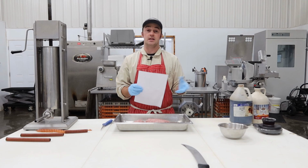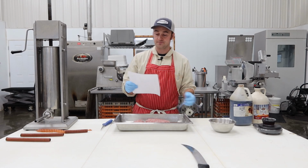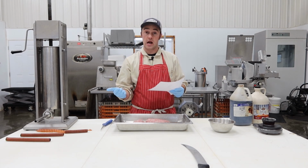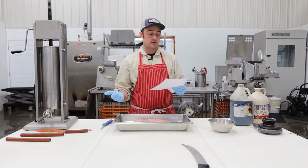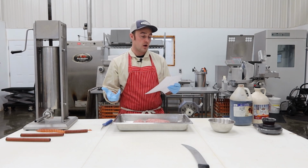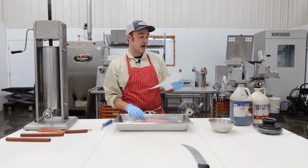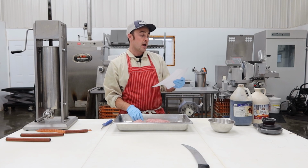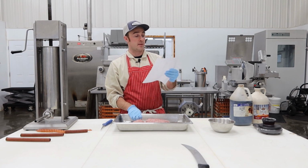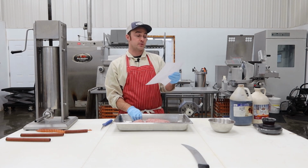And these are the seasonings that I've measured out ahead of time for the jalapeno maple snack stick, or pepperoni. We have salt, 15 grams per kilogram. Black pepper, 2 grams per kilogram. Cayenne, 1.5 grams per kilogram. Allspice, 0.5 gram per kilogram. Paprika, 2.5 grams per kilogram. Anise, 0.5 gram per kilogram. Onion powder, 2 grams per kilogram. Cure number 1, sodium nitrite, at 3 grams per kilogram.